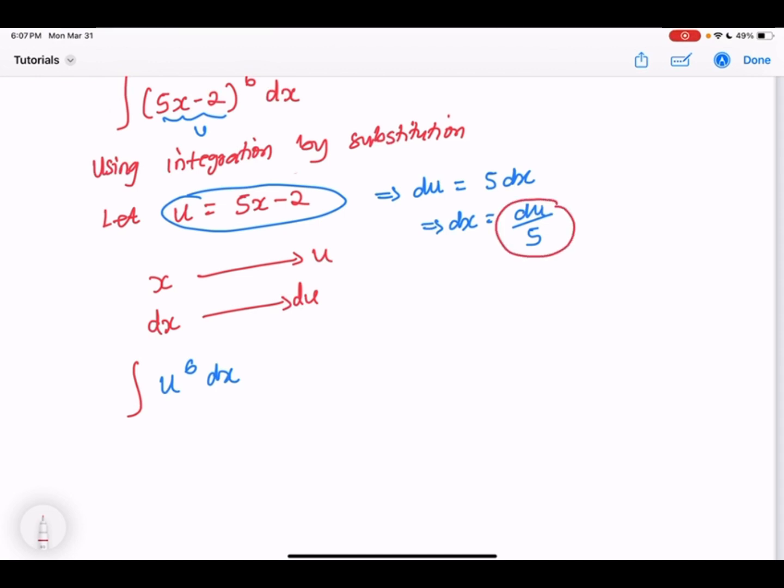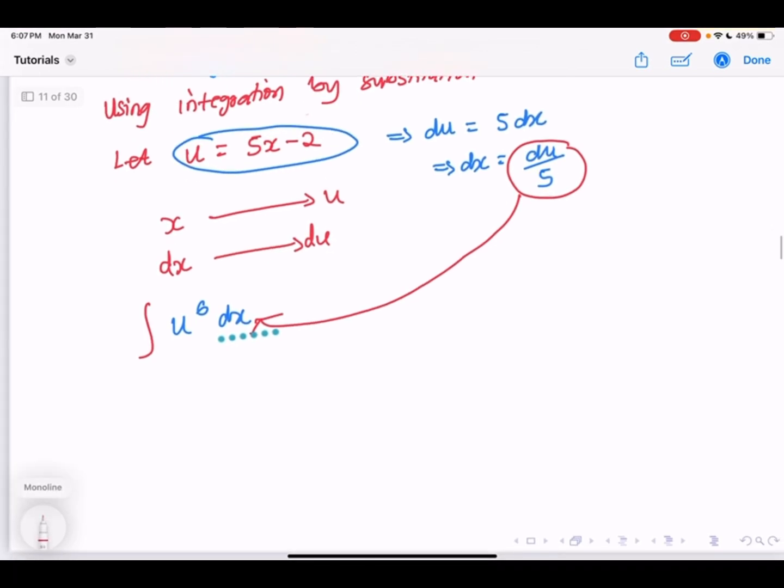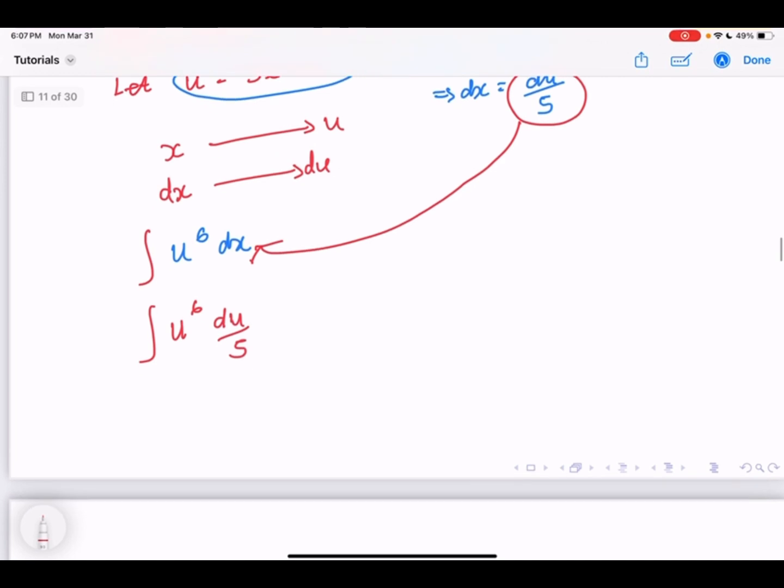Now we have an expression for the x in terms of the u. That's this guy. So now we are going to write this in here, because this is just the x, right? The x is equal to u on 5. So our integral will become the integral of u exponent 6 times, now what's the x? The x is now u on 5. So here we have our integral in terms of u, so we can easily integrate our function. We can factorize 1 over 5 out to get u exponent 6 du.